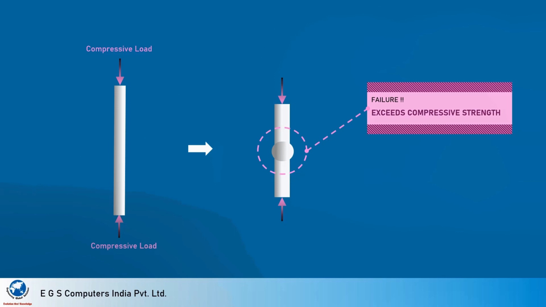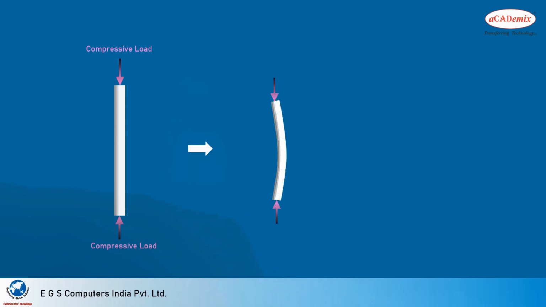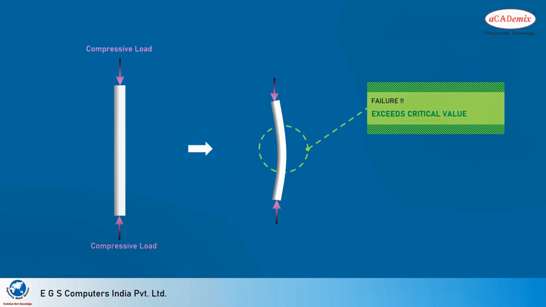strength. However, there is another situation in which the same long column collapses under a compressive stress. During the compressive action, at a certain point, the long column shall fail by deforming the shape. This does not result in yielding or failure. But this is also considered as a failure because right now it is not capable of achieving its purpose. This failure is called buckling.